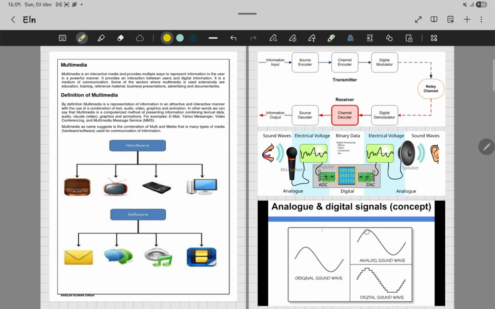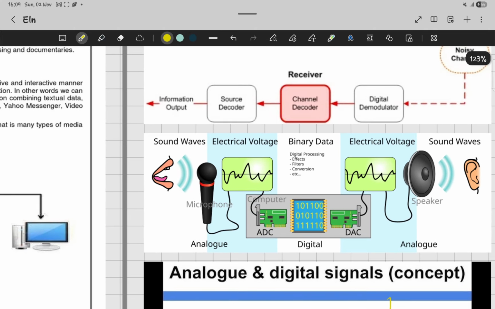This is the original signal. This is the analog sound wave, and this one is the digital sound wave, just to give you an idea. This is, for example, a voice. You speak into the mic, someone is speaking into the mic, and then we convert the analog sound wave into digital.